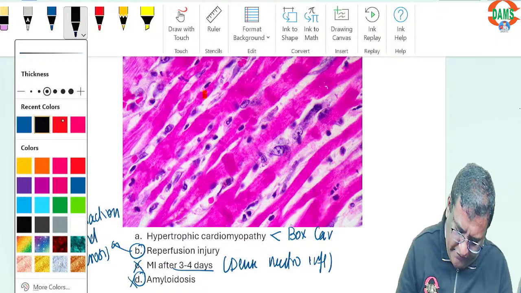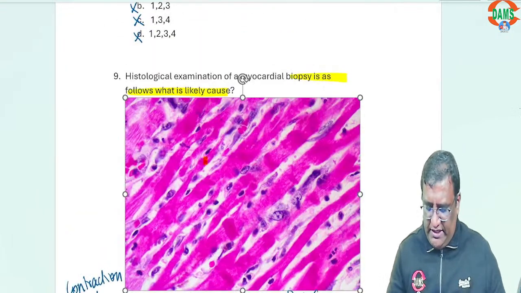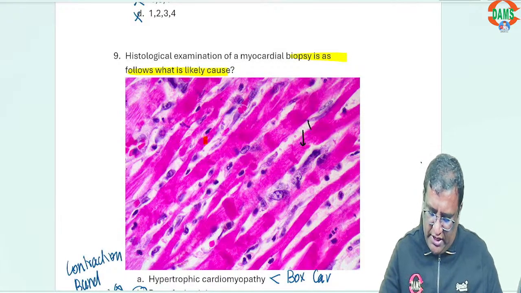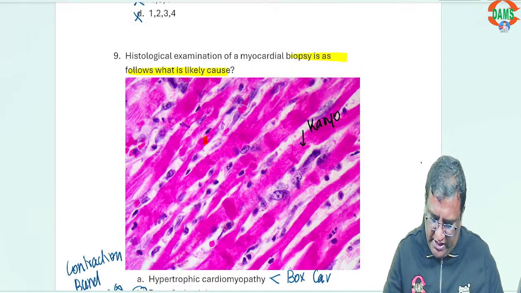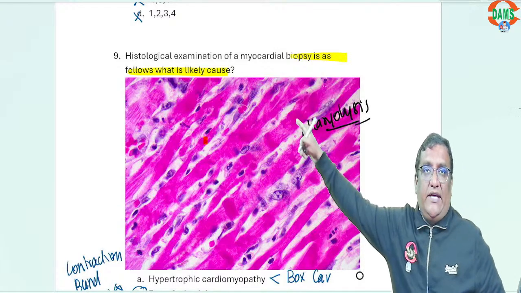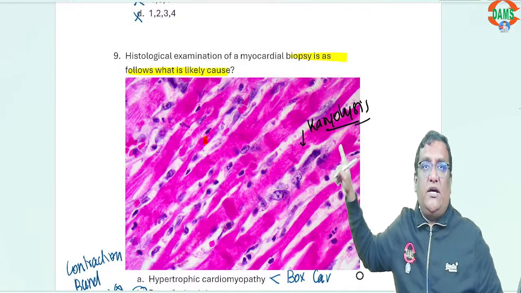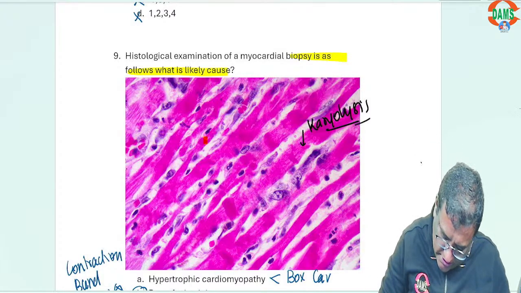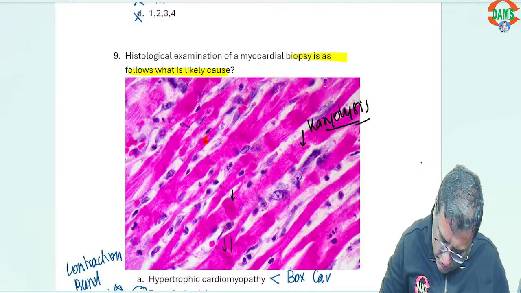So can you identify necrosis here? Look, all these cells, myocardium, are necrotic. Why? Because I don't see any nucleus. There is a karyolysis that has happened. So there is a karyolysis everywhere. That is why all these are what? Necrotic nuclei. Correct? Yes. In addition, look at these hypereosinophilic bands.